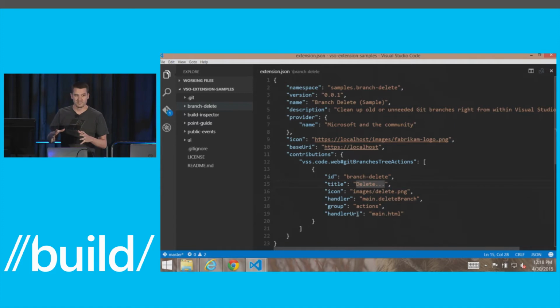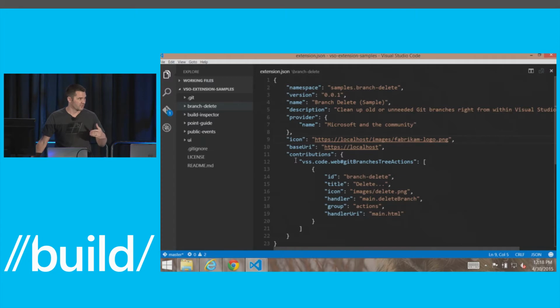The manifest, just like a VSIX manifest, describes the basic information about the extension. It has things like the name, the ID, the version, a description, and some other information about the person. In the case of a VSO extension, we have to know where to pull in your static content, like your HTML, JavaScript, and CSS. So you can reference that from your extension manifest.